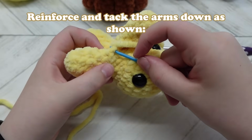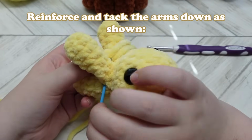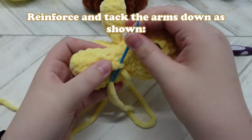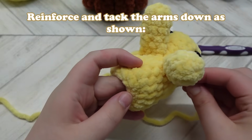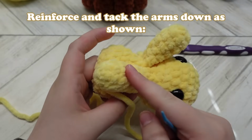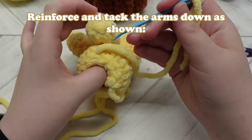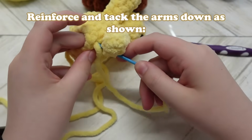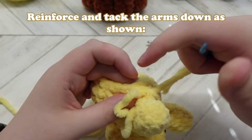So I'm going to take this loop here and kind of tuck it in. I'm going to go across to the other side and do the same thing over there. I find this just cleans up the rough edges a little bit from where we joined it. And then I like to take my yarn all the way down to in between the last single crochet round and the decrease round. And what I like to do is just take this single crochet round of the arm, the first one, and attach it to the bottom of the body down here.